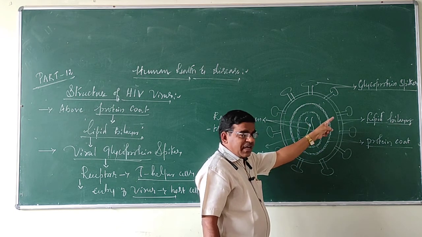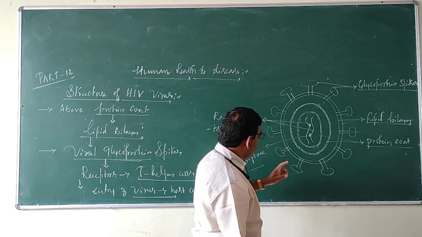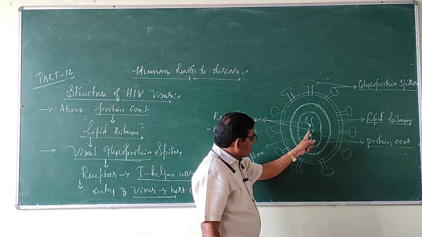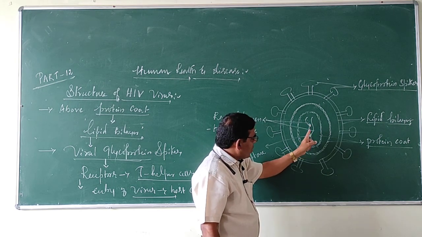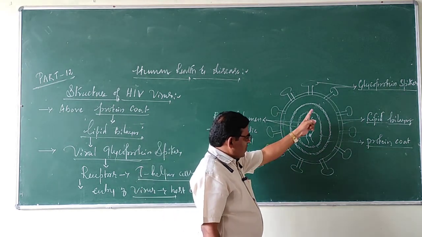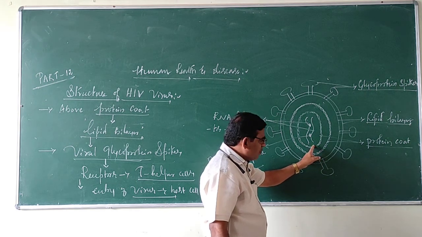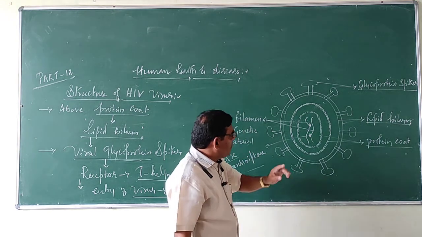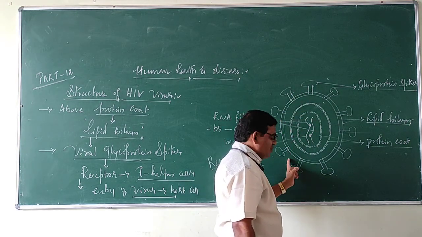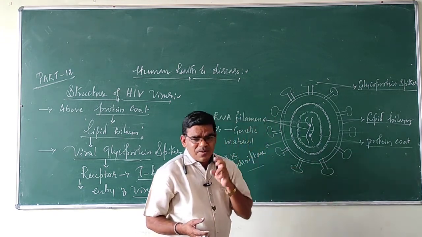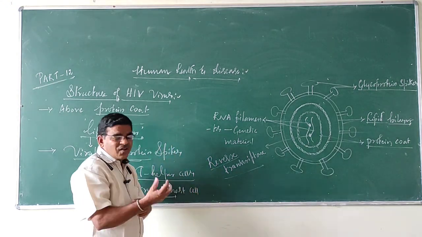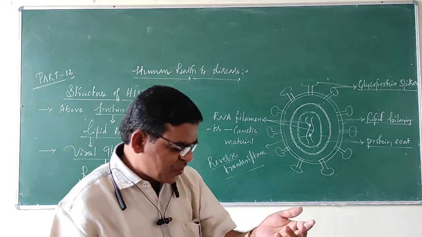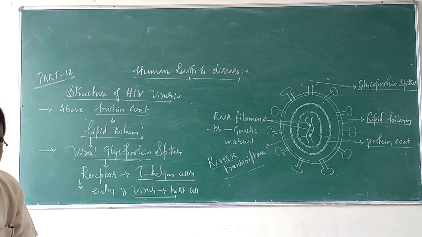The HIV virus has a spherical shape. It is about 90 to 120 nanometers in diameter. HIV has two RNA filaments, which act as the genetic material. These RNA filaments are associated with the viral enzyme reverse transcriptase, and the virus is covered by an outer and inner protein coat. Above the protein coat, another layer, the lipid bilayer, is present. From it, the viral glycoprotein spikes project out, and these have receptors specifically for helper T cells, enabling entry of the virus into the host cell. This is the structure of the HIV virus.